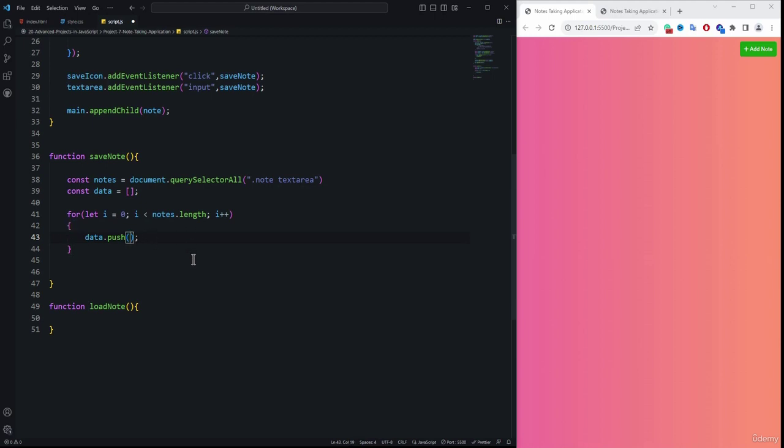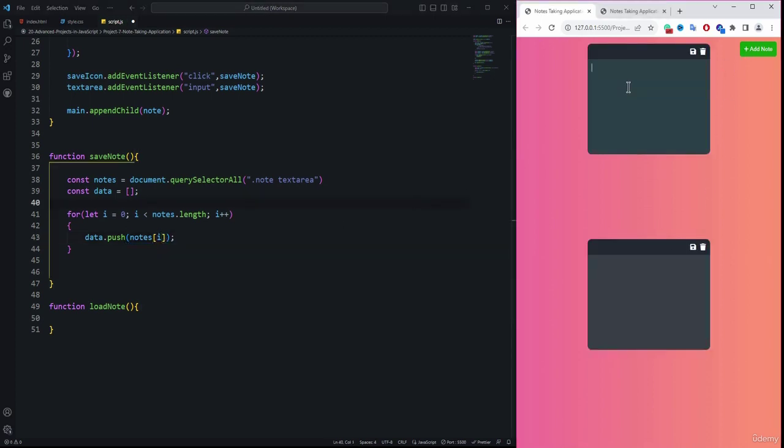Alright, now the things according to the values, like notes means the value according to the index. Suppose we have these two notes, so this is present at the 0th index, and this is present at the 1 index. First the content of this particular text area, means this particular note, will be pushed to this array when the value of the counter is 0, because right now it's going to run only two times, for the 0 and the other one for the 1. Then in the second index it's going to add the data. Right, so this is how the loop will work here. According to the value of this particular i, it's going to push the data inside this particular array.